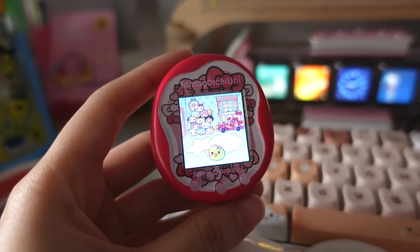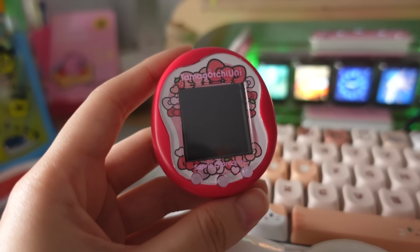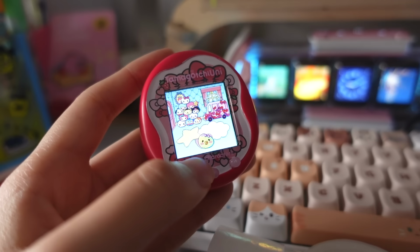But yeah, basically, I really, really love this Tamagotchi Uni. I just can't stop running the Uni at the moment. And for it to be a Sanrio collaboration, it's just an extra cherry on top, I feel like. It's just so fun. So that's it for this video.